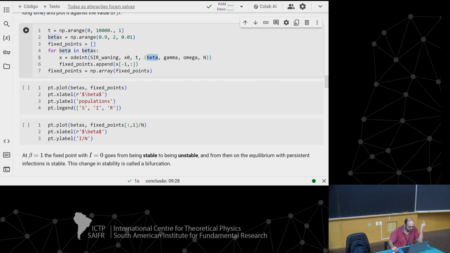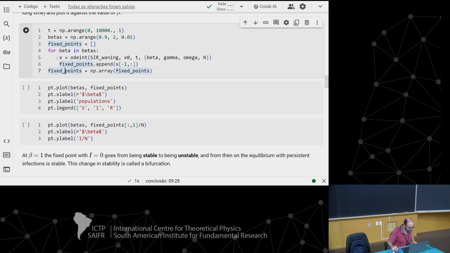For each step in the loop, I calculate the new solution, and I take the last value, x minus 1, the last point after 10,000 times, and keep it inside the fixed points list, the last solution for each value of beta.